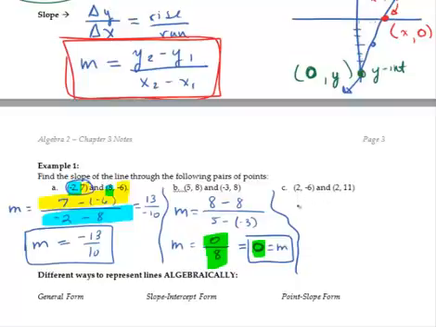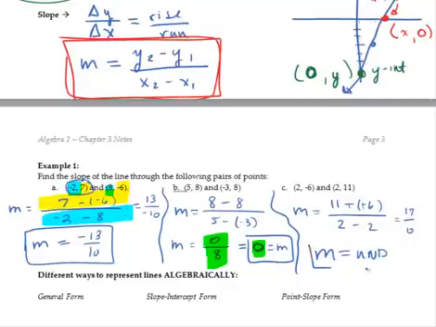And then let's do another one. M equals 11 minus a negative 6, so 2 minus 2. 11 minus negative 6 is 11 plus 6, so 17, all over 0. Now this slope is undefined. Anytime you have a 0 on the bottom of the fraction, it makes an undefined slope. That's also really important, you memorize it.